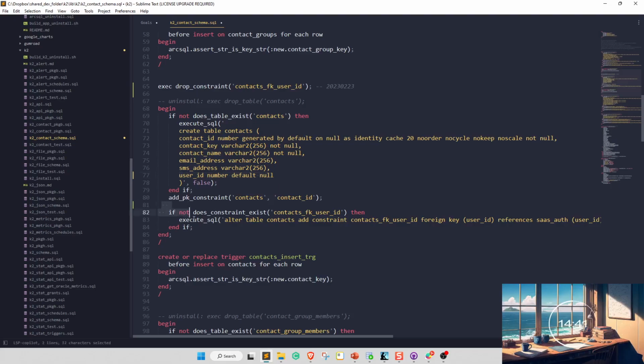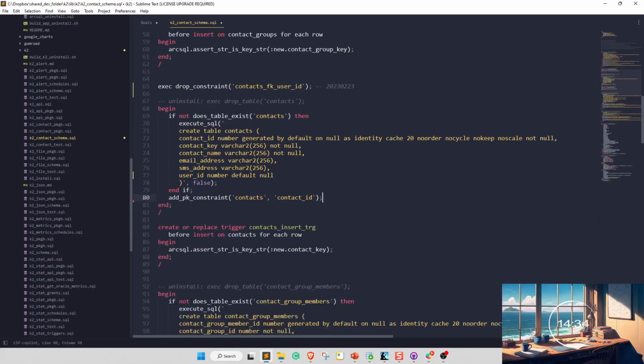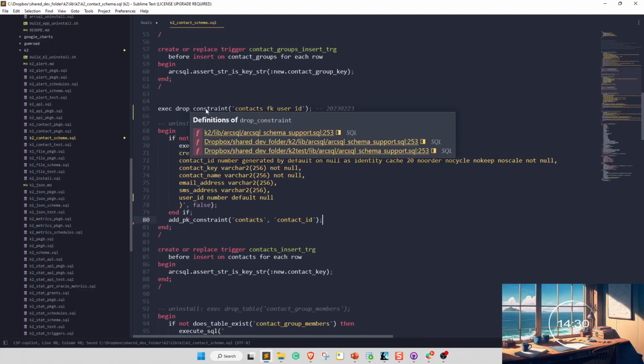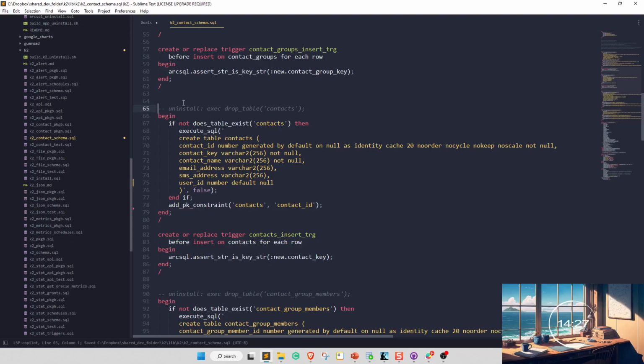So that's kind of how we would do it. But in our case, we're just going to say no, we don't want that foreign key, and we don't need to drop the constraint because we're going to drop the table.